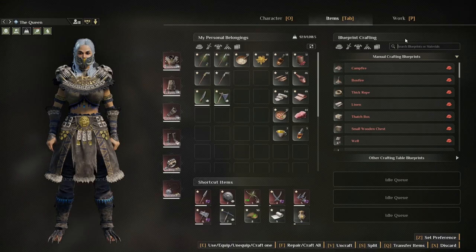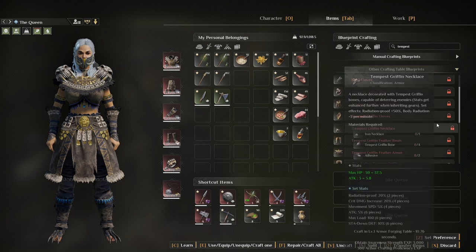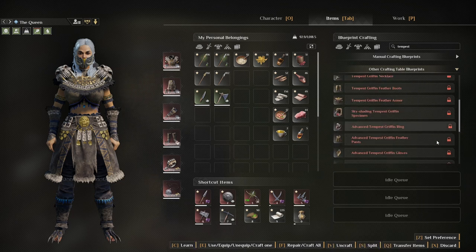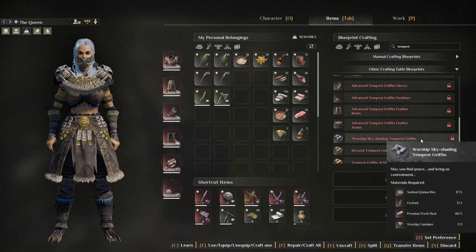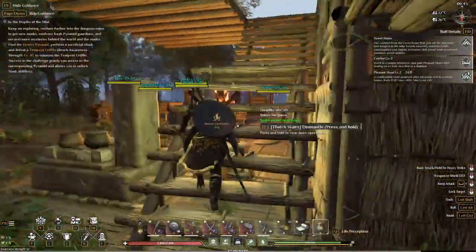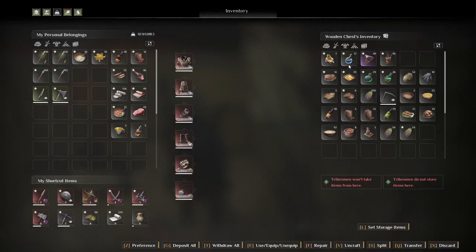So sky shading, Tempest Griffin, come on. We need the token, please. Where's the token? Here. Oh, we got everything we need. 3. I could use another excitant. Maybe we gotta summon it twice. I don't know. I hope not. No more excitant. Bad news.